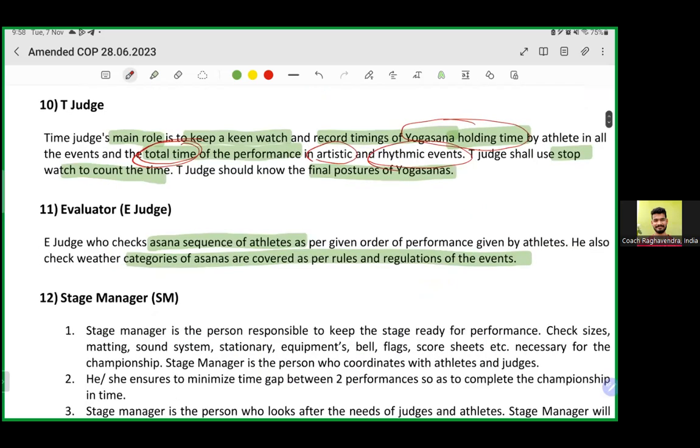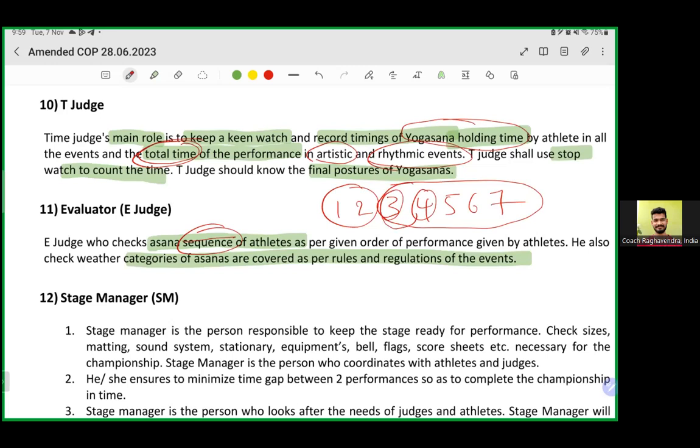Now, evaluator. What is meant by evaluation? Checking. So the evaluator, in the beginning, before the start of the competition, checks the list of asanas being demonstrated by a particular athlete in a sequential manner, and the evaluator's role is to see whether they are doing their asanas as per the sequence. Let's say in the traditional yogasana event, it's two compulsory asanas and the remaining five optional asanas. The evaluator needs to check the sequence. Let's say for example, for the optional asana, instead of sequence number 3, he demonstrated the fourth one in the place of 3.